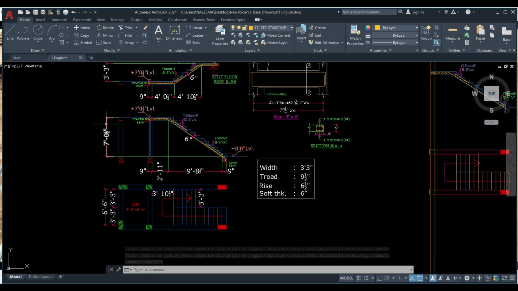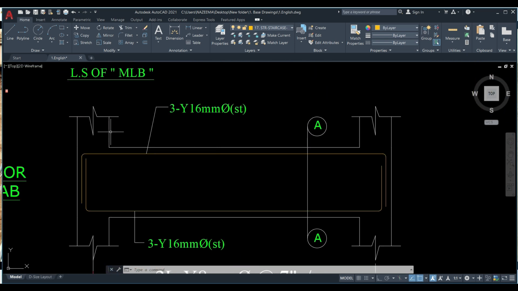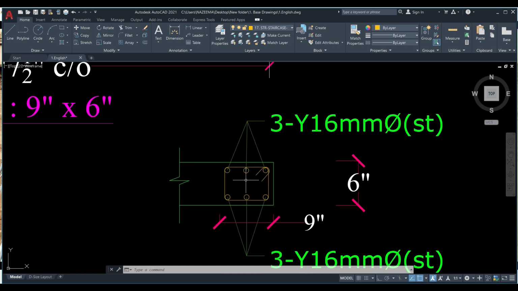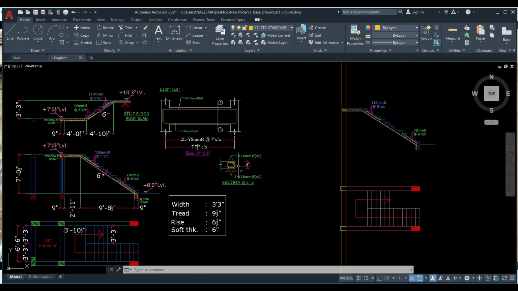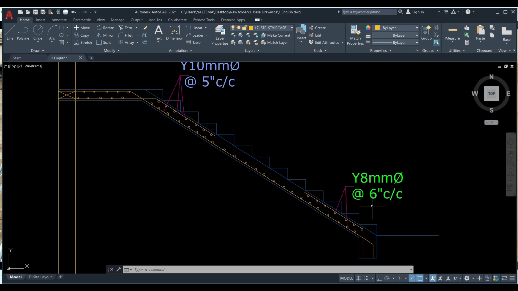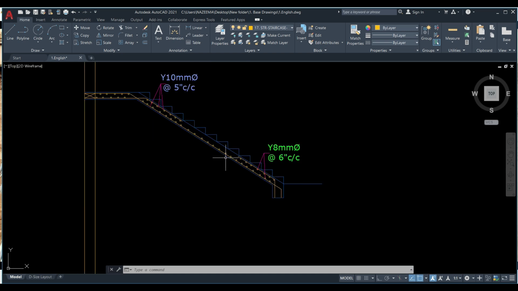Okay, so I won't repeat all those steps again. We have done all of this. We have done this entire thing when we were doing the beam. You know how to create this, right? Same thing goes for this part. We have seen this part in the column, how to create a section view. Okay, in the columns we have just done the section views for our columns, right? So you can see the view, right? So that being said, I hope you have understood how the drawing takes place. Okay, so if in your company you're doing this, well and good. If you're providing additional reinforcement, well and good. Just remember how to do it. I have shown you both with the additional reinforcement and without the additional reinforcement. Okay, so please keep this in mind.